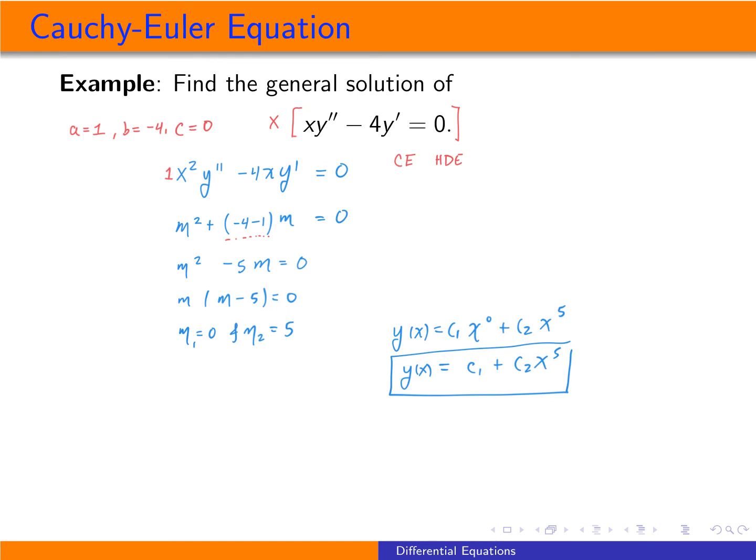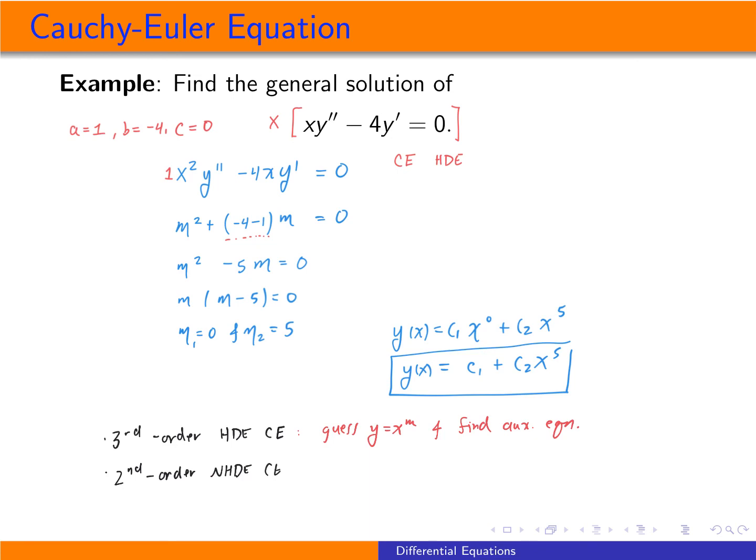And to finish, I would just like to note that there are certainly other types of problems we could encounter besides just second-order homogeneous. So it is very reasonable to encounter, say, a third-order homogeneous differential equation, which is Cauchy Euler. And recall, in that case, our method for solving is we would make that guess y equals x to the m, and then we would algebraically find that auxiliary equation. And the three roots of the auxiliary equation allow us to find those three linearly independent solutions, hence the general solution.